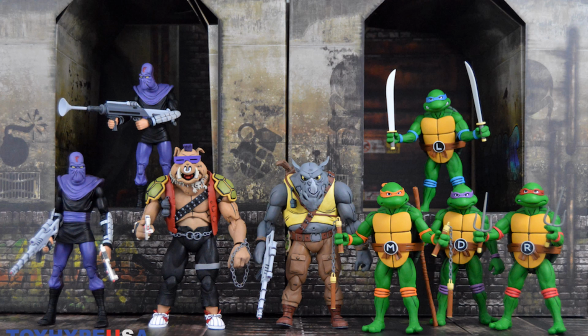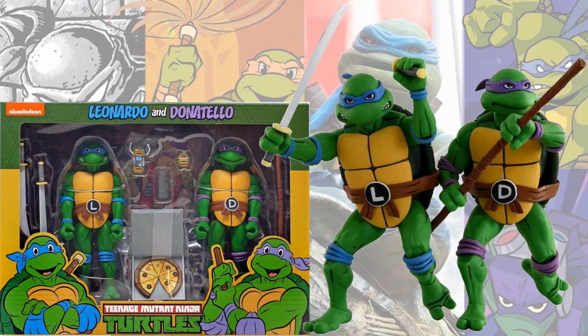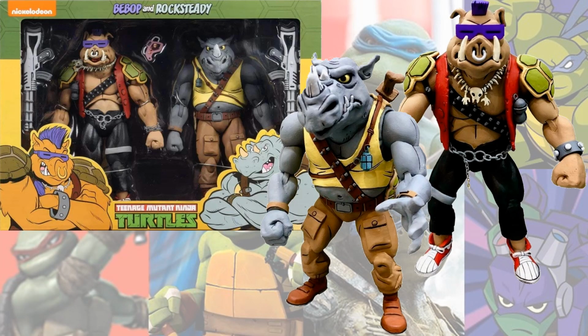This is the second series that Target gave us. And again, there were 4 different 2-packs. They gave us the Turtles again and foot soldiers again. So the only difference is that we got Bebop and Rocksteady this time. So in the 2-pack, we got Leo and Donatello, Raph and Mikey, foot soldiers together. And here's that Bebop and Rocksteady.